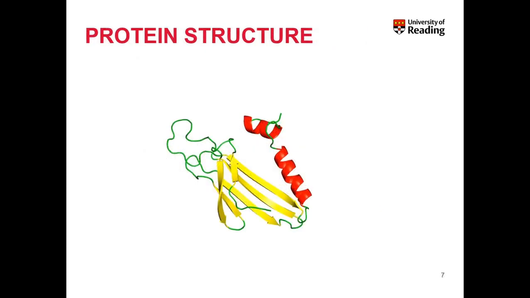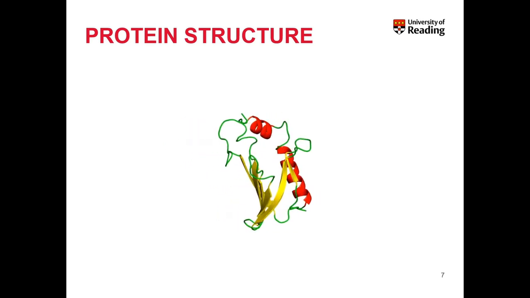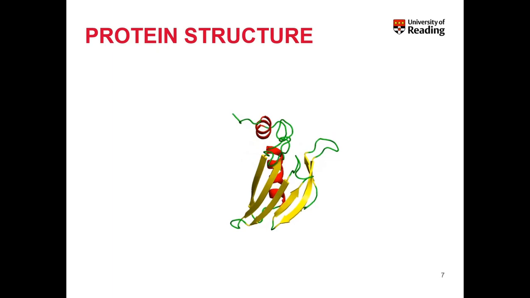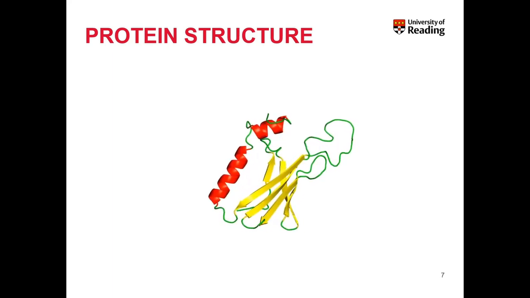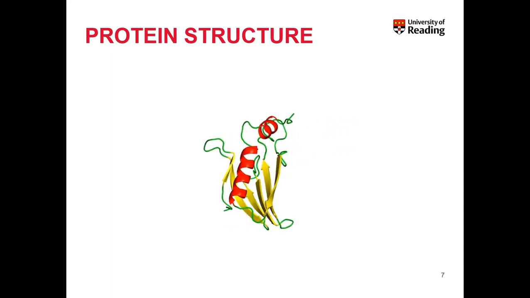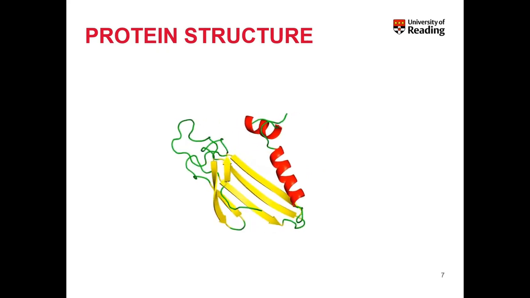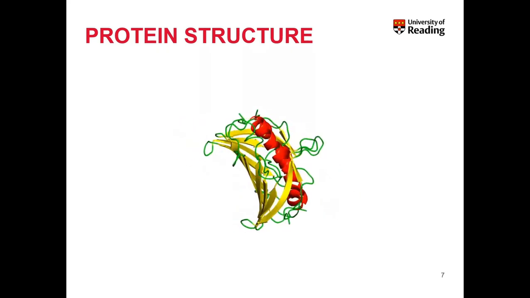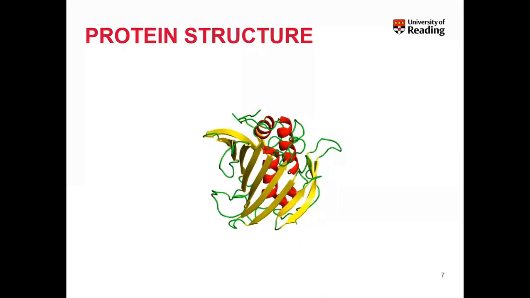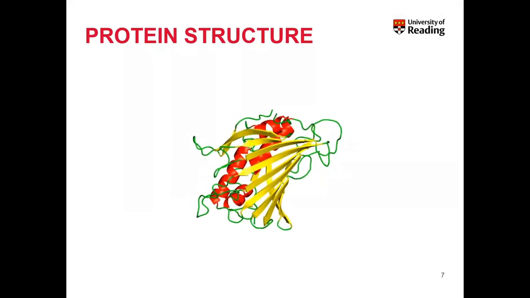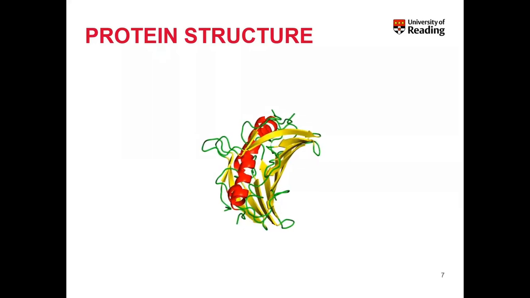Now, the formation of a quaternary structure is exactly what happens for this particular protein. So at the moment, we're looking at the secondary structure, which has been highlighted to show the alpha helices and the beta sheets. But if we add the second part of this protein, the second subunit, we can get an image of what the protein actually looks like when it's fully assembled. And so here you can see the addition of the second subunit, and suddenly it looks much more complete. It has much more shape to it than it did before.